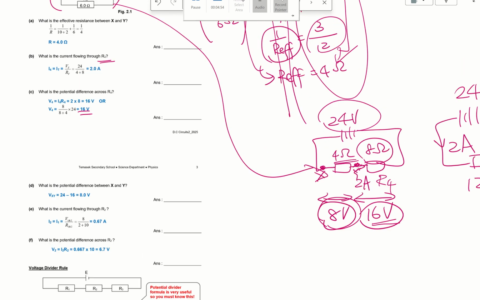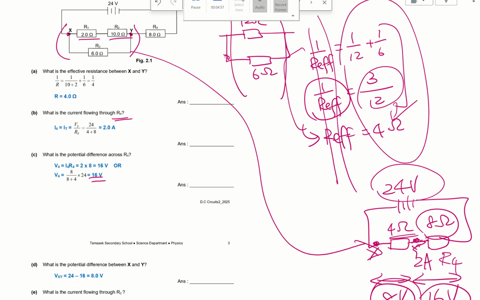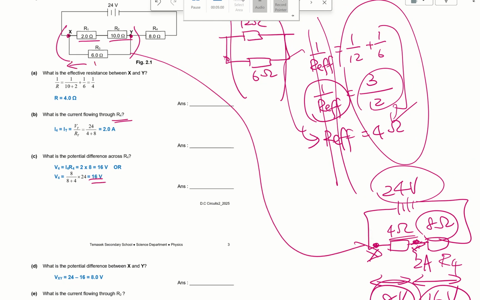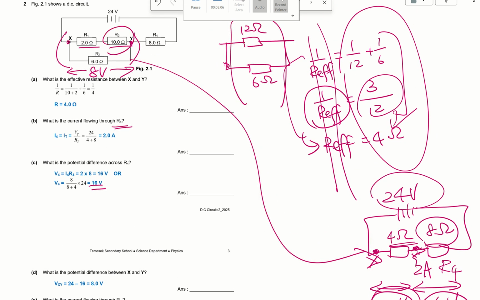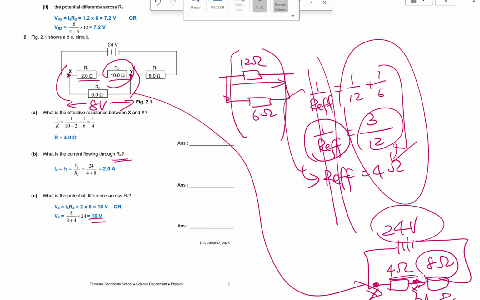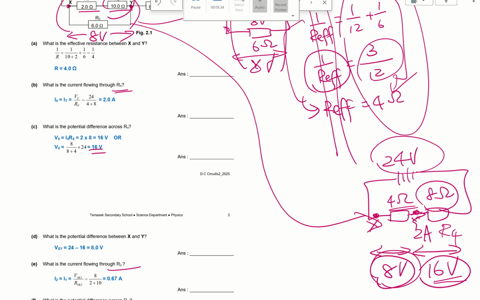Now what's the current flowing through R2? So do you see that the question is actually helping you, the voltage across here is 8 volts, right? They're asking for the current flowing through R2. Where's R2? R2 is over here. R2 is at the top branch. Remember just now I did this parallel, I pulled it out. So if across the 12 ohm and the 6 ohm is 8 volts, I can actually calculate the current flowing through the 12 ohm, because the potential difference across 12 ohm is 8 volts. So the current flowing through is 8 divided by 12 equals to 3 over 4 equals to 0.75 ampere. But are they asking for the current?